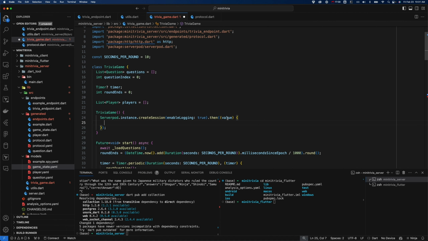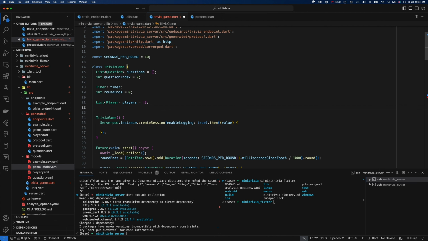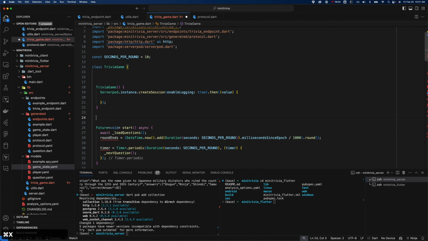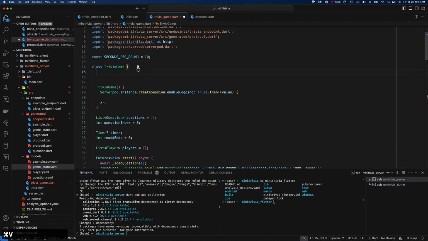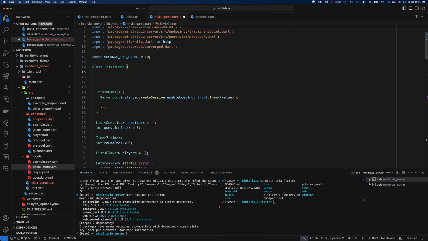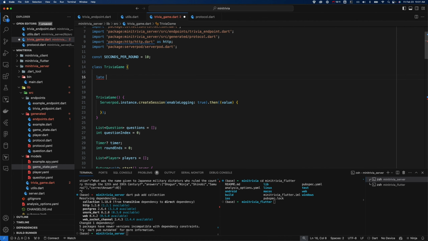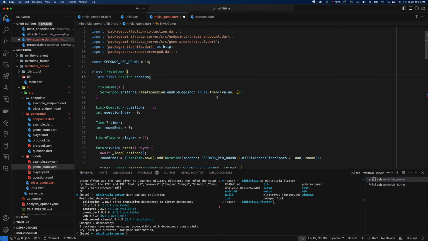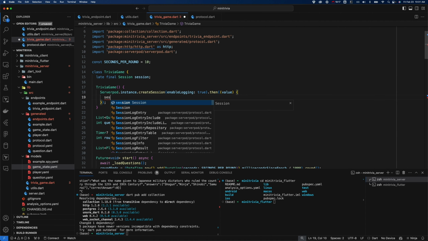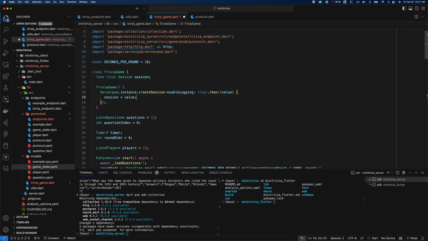I'm just going to keep it as value because I want to make something up here. I'm going to move these underneath the constructor because these aren't really required parameters. I just like this pattern, but we are going to have something called late final session. Just call it session, and right here we will go session equals value.